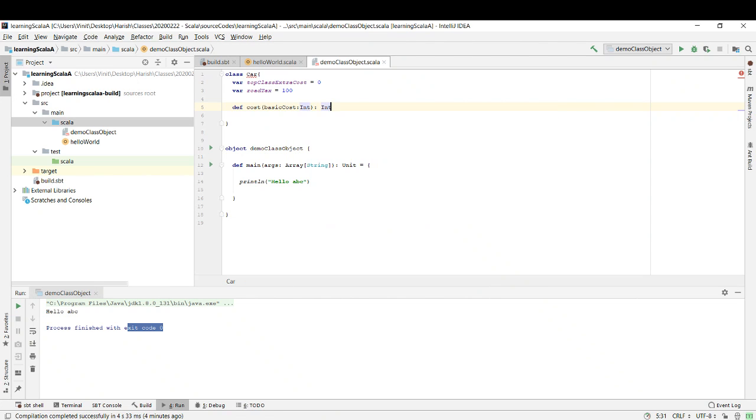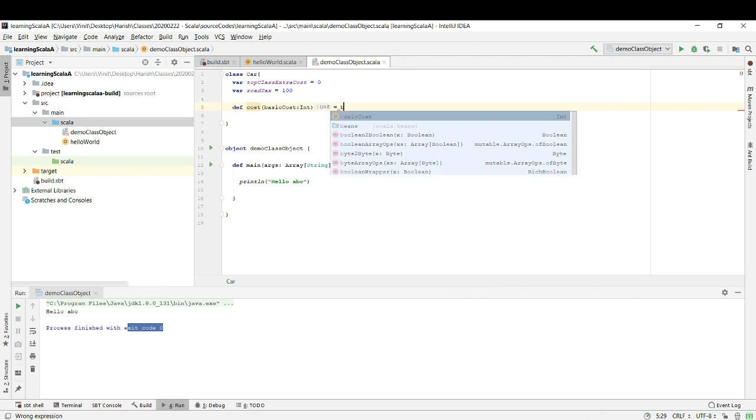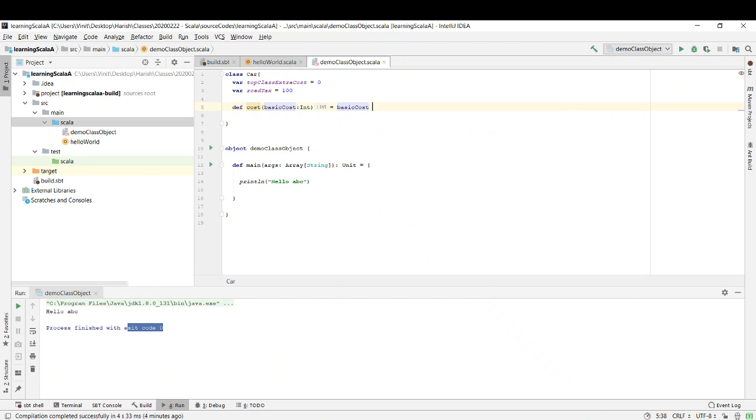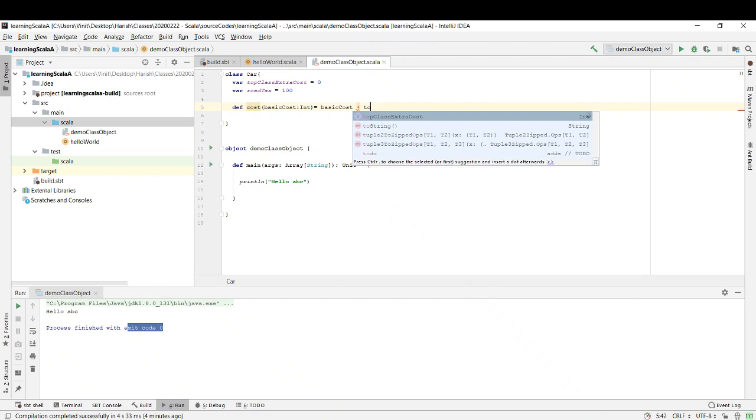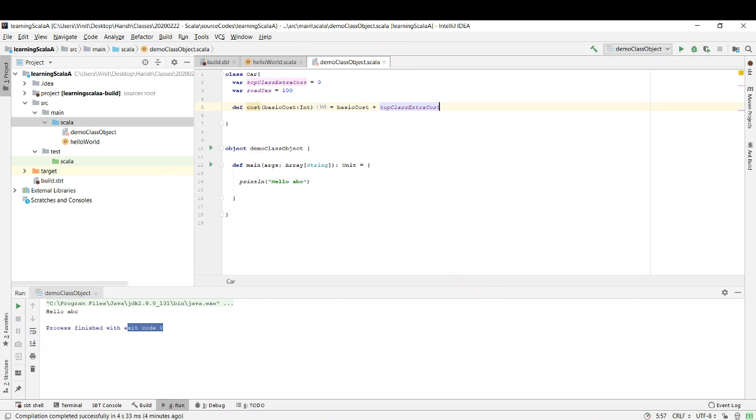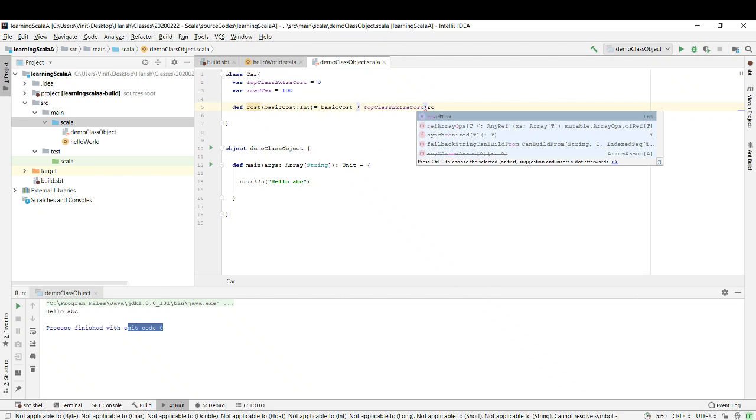There is no decimal point for now to keep it simple. Let's write a simple function: Int is equal to basic cost plus top class extra cost plus road tax. Okay.